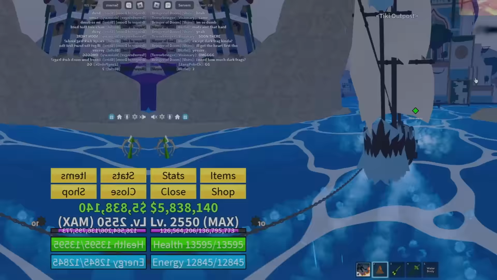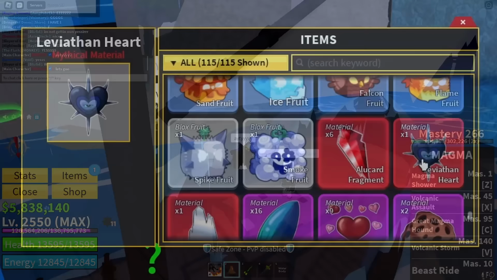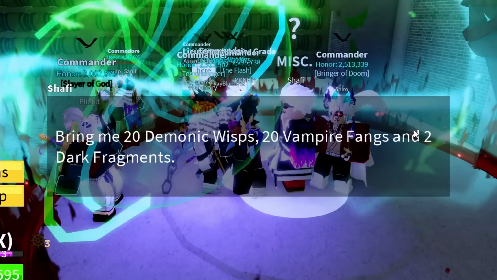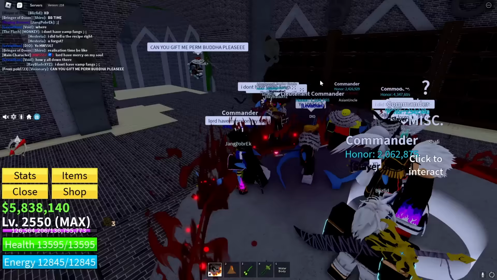So let's see what happens now when we arrive. So we have the heart, right, on the boat. What happens now? There we go. Hey, let's go. Leviathan hearts. So that's what we need. Shout out to all of these guys. And then what, we speak to this guy? Hey man, talk. Bring me 20 demonic wisps, 20 vampire fangs, and 2 dark fragments. No! Lord have mercy.